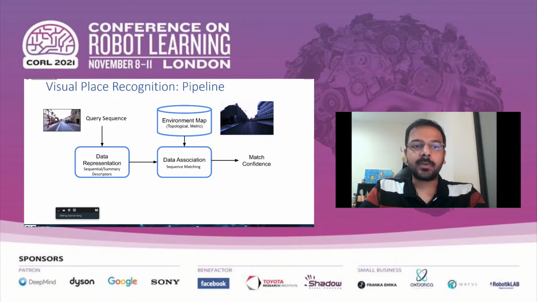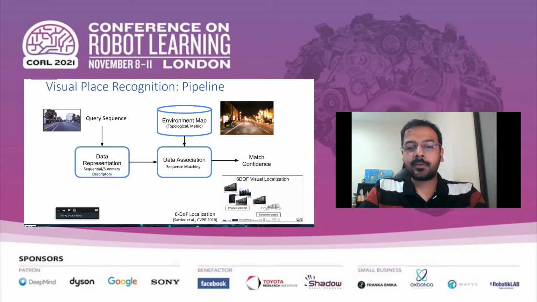And given that in robotics we have access to spatiotemporal information, we can often achieve this task with sequence-based information. So here, instead of a query image, we have a query sequence, and the data representation and association is then adapted accordingly. What happens typically after this is, once we have some sort of retrieval, either image retrieval or video retrieval done, we can then pass on our best matching hypotheses to structure-based methods where metric localization can be done by using those techniques.